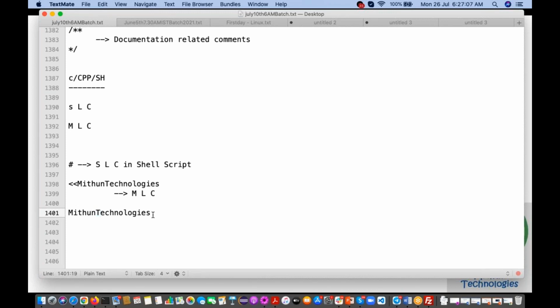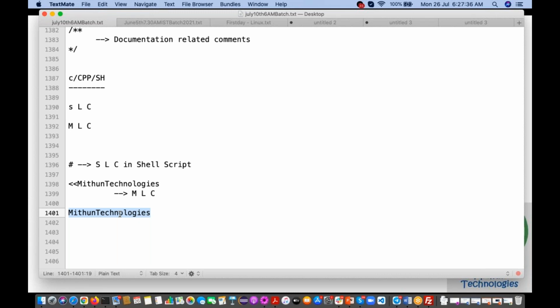We should not use the double quotes for closing, only for opening. For closing, just use whatever text we used here.